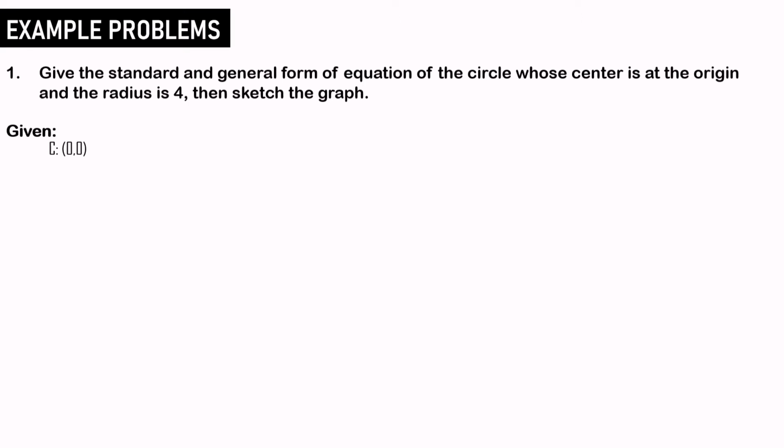Okay. Since ang center man nato, ang iyang coordinates mao kay H, K. Ang X niya mao ang equivalent sa H. Ang Y niya coordinate mao ang equivalent sa K. Therefore, ang atong H is equal to 0. And our K is equal to 0. Ang R nato kay 4. Mora man no? Mora given.